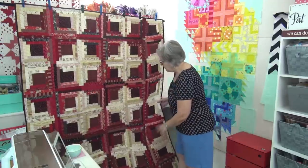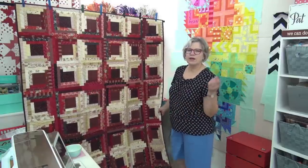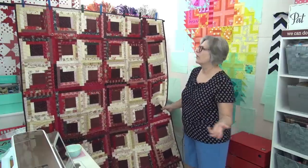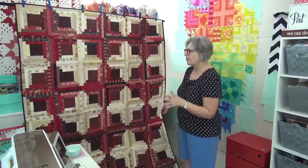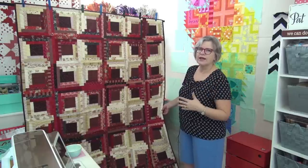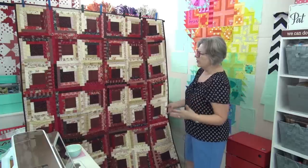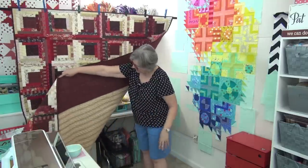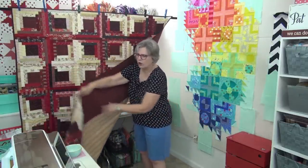It is quilted in a Baptist fan. My friend Roberta helped me make this one because it was going in a publication and I was on a lot of travel. All different red fabrics in those deep to burgundy colors — not the bright, the kind of muted reds — and then all different tan fabrics. The backing has two: this light color stripe down the middle and the dark on both sides.